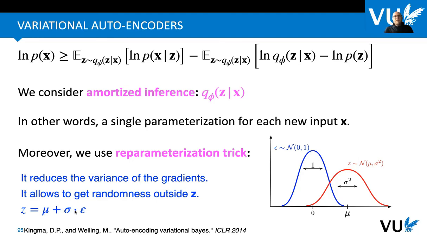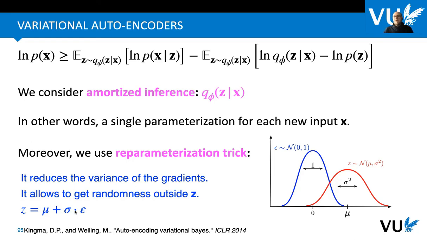And VAEs are extremely nice models. They are tightly connected to compression, data compression, for instance. They are tightly connected to autoencoders because they can be seen as probabilistic autoencoders or stochastic autoencoders. They show that this variational inference can be very nice, and this is still a very optimization-friendly framework. So for deep learning people, it's almost plug and play, just thinking a little bit about distributions, and that's it.